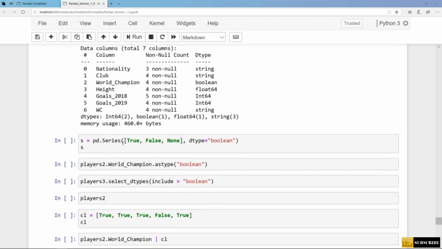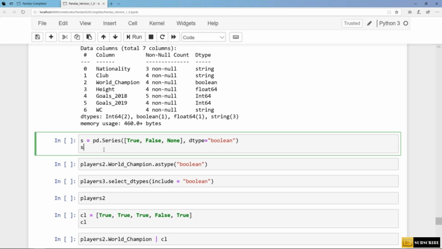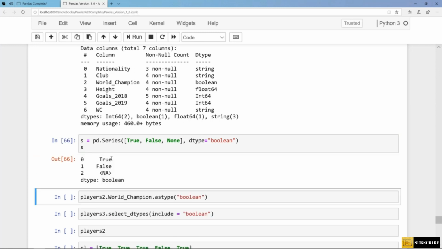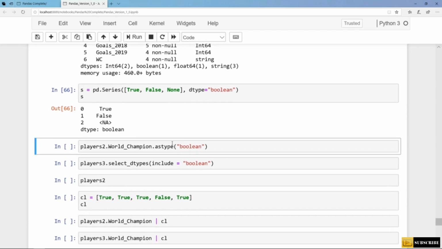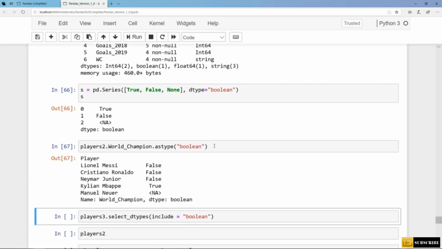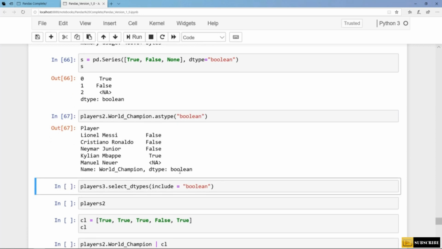In this example, we have 3 values, True, False, and a missing value. And we can pass boolean to the dtype parameter. So this works. Also we can use the astype method and pass boolean. And also here we have the new Boolean data type with a missing value.